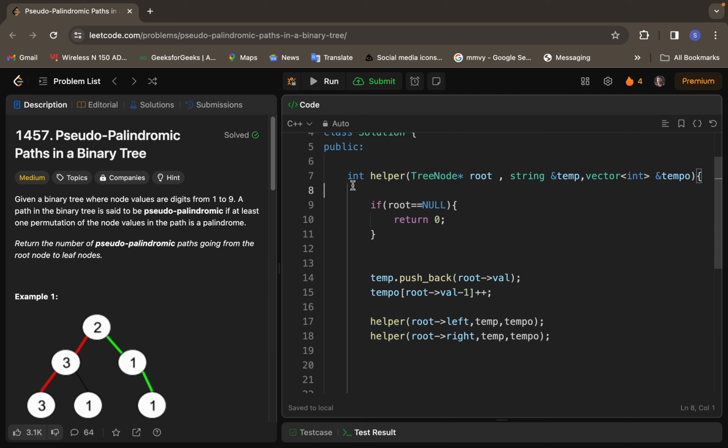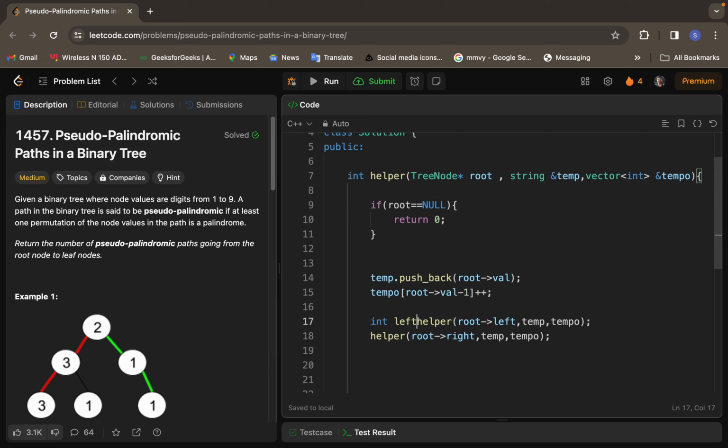Actually it is not a boolean value, it is actually returning the count of paths. Okay, let's say if I come from 2 to 3, then for this tree there can be a number of palindromic paths. Let's say if I get 2 palindromic paths, okay, then I will add these 2 paths, right? Okay, let's say if I'm at 2, I will check for the palindromic paths to the left, palindromic paths to the right, and I'll add it up.